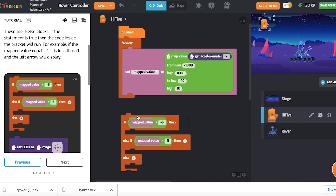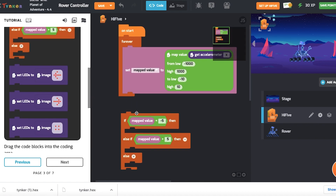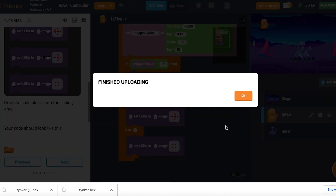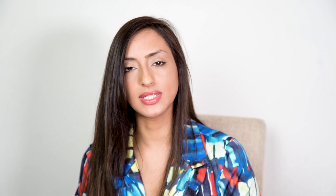I made it to the cave and this is so exciting because I get to do this in real life but with coding, and in this virtual world of adventure I get to explore the cave. Right now they have several rovers from different nations on Mars and they even have rovers on the moon. It's the closest I can get to engineering and controlling a rover on another planet.